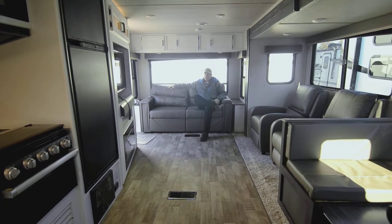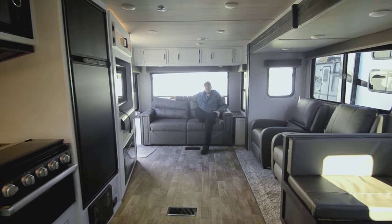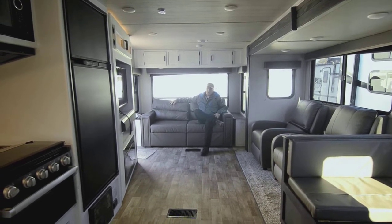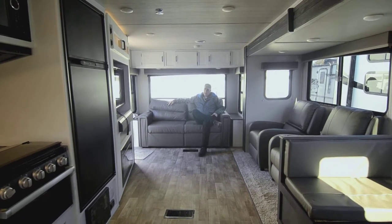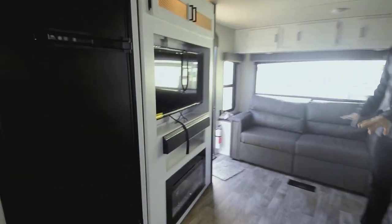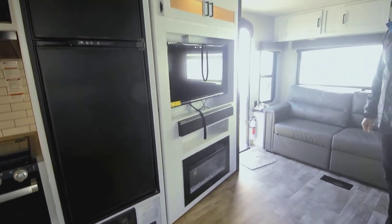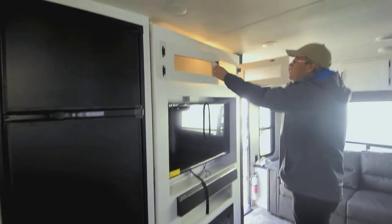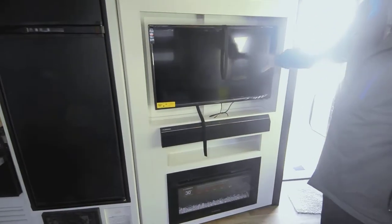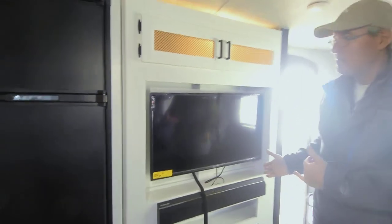The Hideout by Keystone's wood frame coach construction makes it really nice for insulation and it has protection of the tanks in there for cold weather. It also has a built-in vacuum system. You also see the electric fireplace, which complements your already ducted furnace heat running in the floor. Air conditioning runs through ducts in the ceiling. You've got lighting in these cabinets and a speaker system. The TV will pull out so you can see it from every area of the living room.